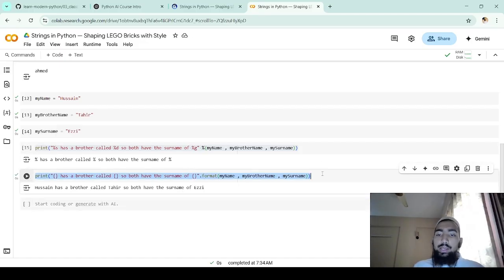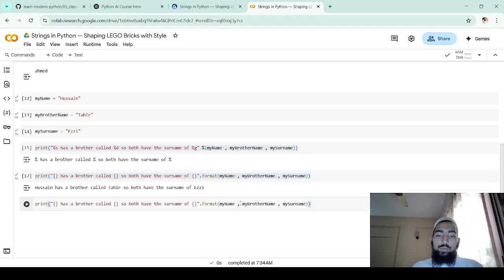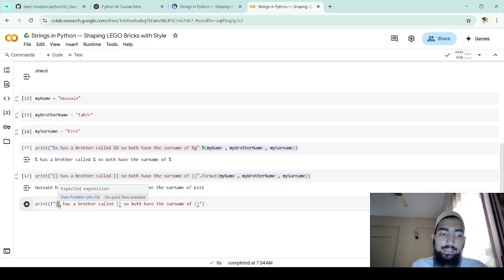Now, the easiest way around is you don't need to use this thing. Just erase it. Only replace this long format with a single alphabet, F, right here. And directly in these empty curly braces, you can write the name of the variables, the string variables. Remember, variables means the things you can change afterwards.